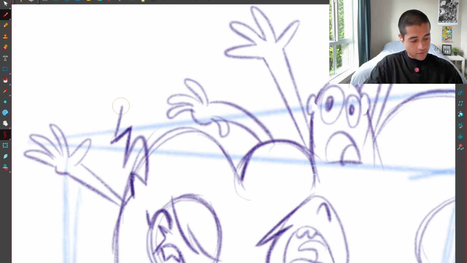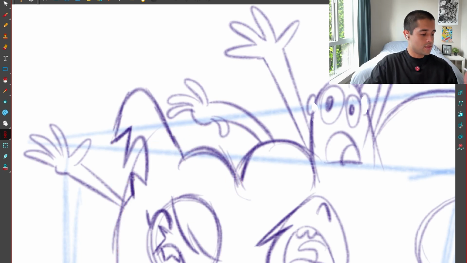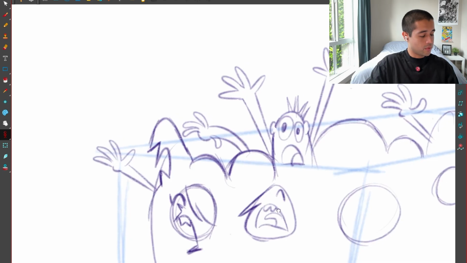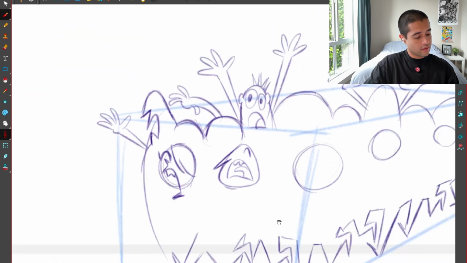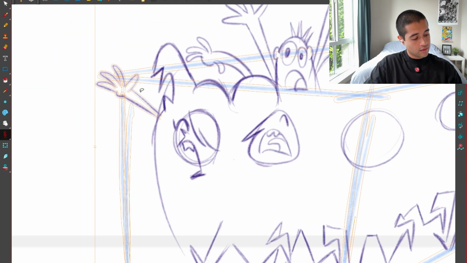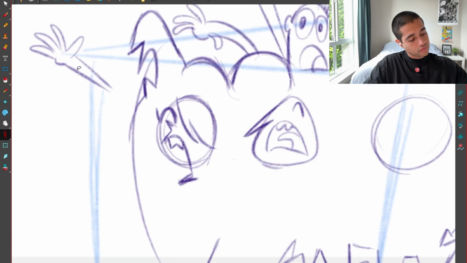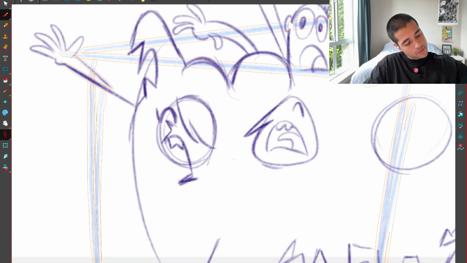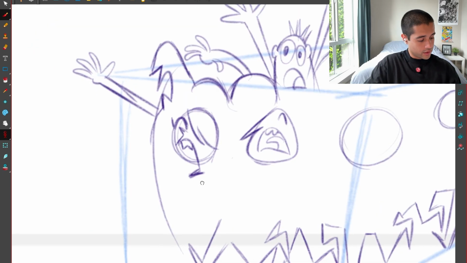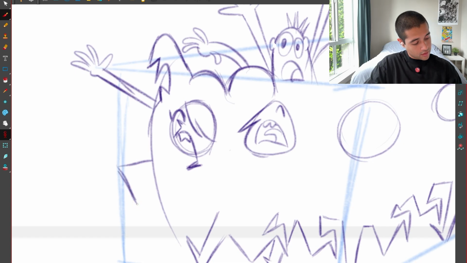And these could be something like this. So I'm breaking this shape with even more lines. Oopsie. There you go, something like this. Maybe this could be like this.